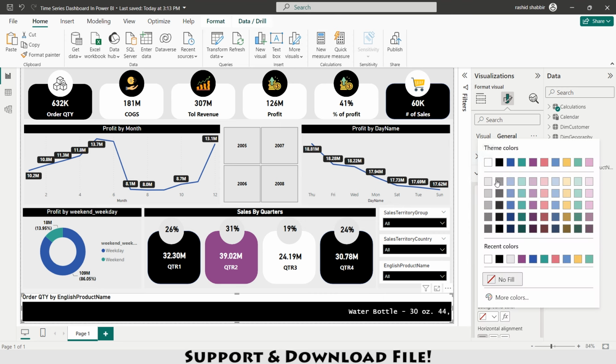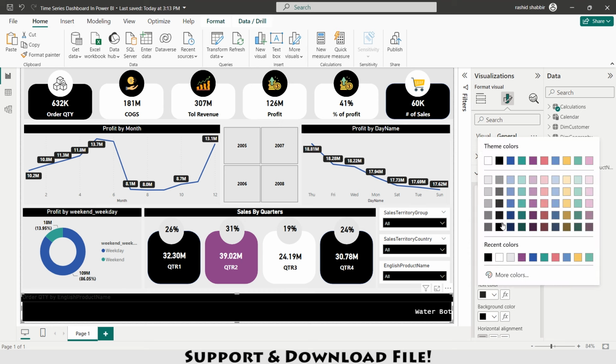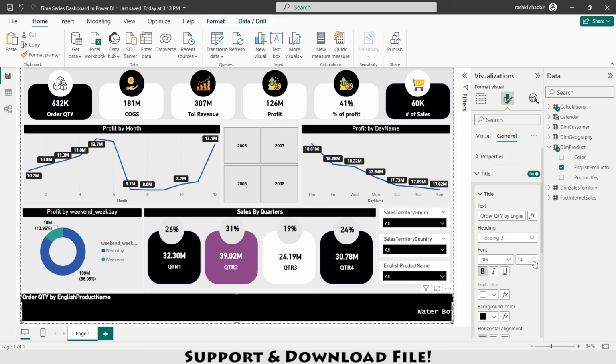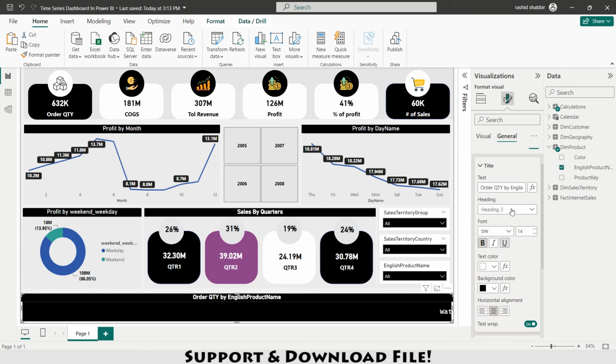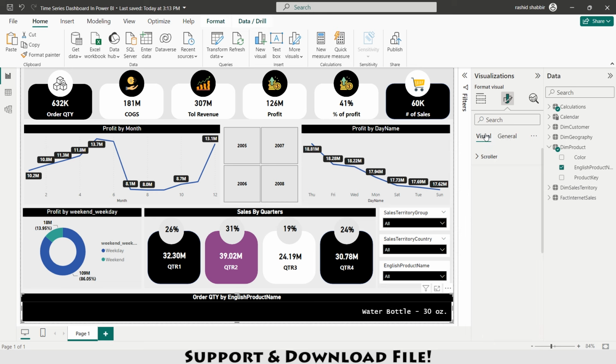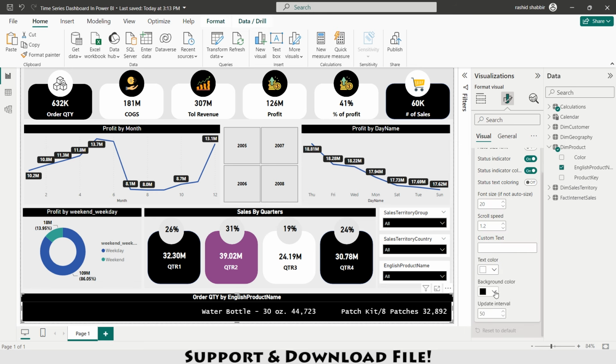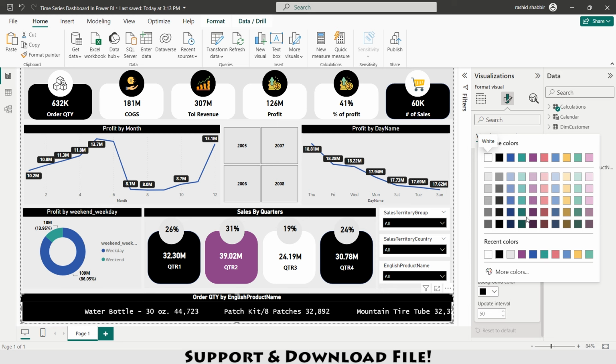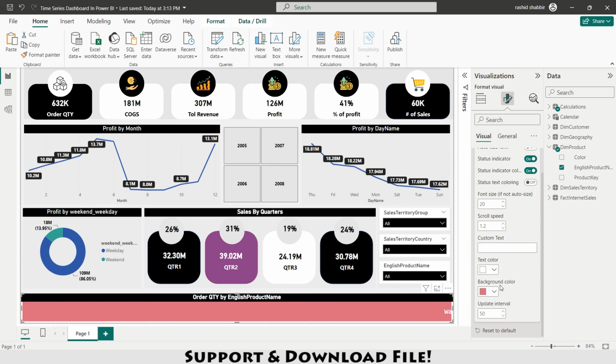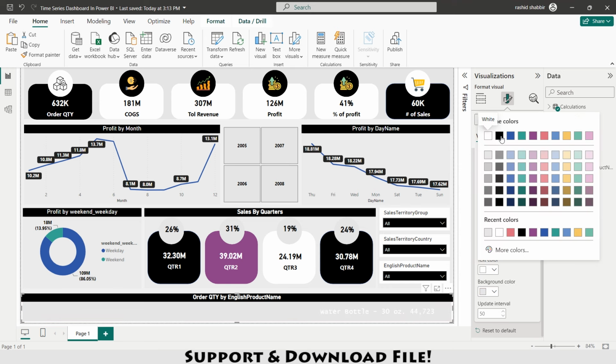The background color will be black and the text color will be white, and I will make it center aligned. Again I'm going to this visual, under visual, this scroller, and the background of the scroller will be this one and the text color will be white. I'm going to change to this one, I think, and the text color then will be black.